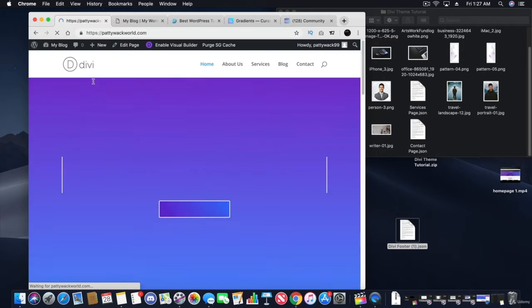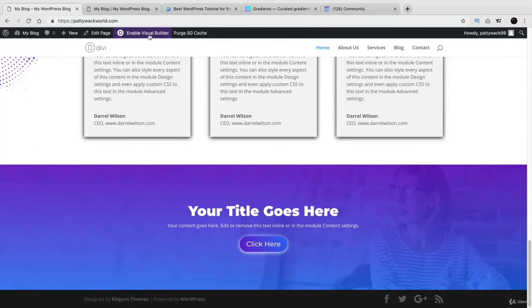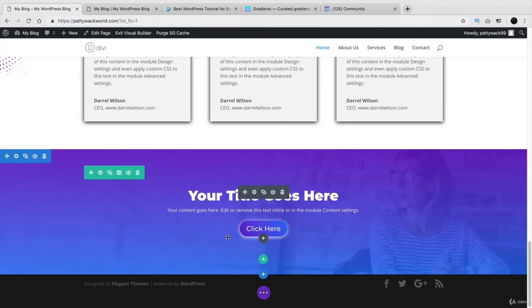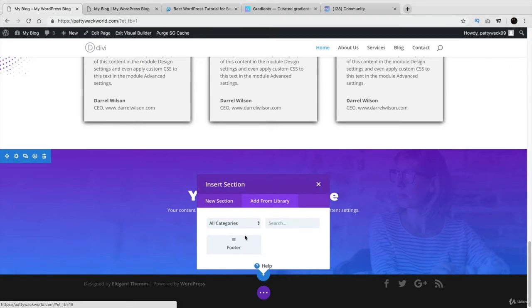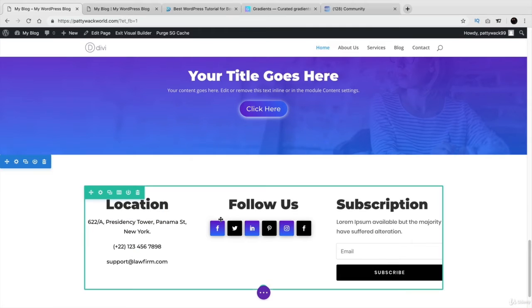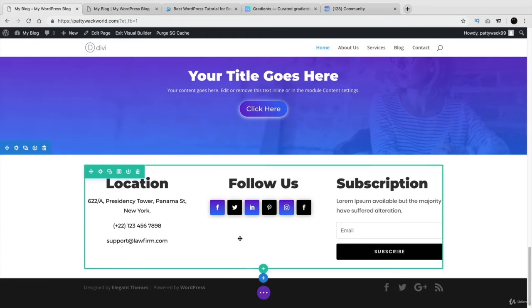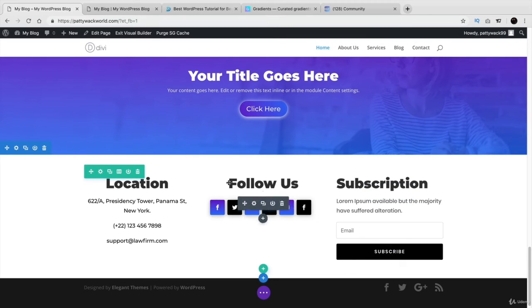So now what you need to do is just go ahead and make this bigger. And we'll enable the visual builder, and we'll simply upload that layout on our footer, just because I'm a nice guy and I want to give you easy work. So right here, footer, and there you go. Now we have the footer. Now I want you to look at this and know how I did this. I don't want you just to use the layout and not understand how I did it. So let me go ahead and reduce the padding there. Maybe I should change that up.